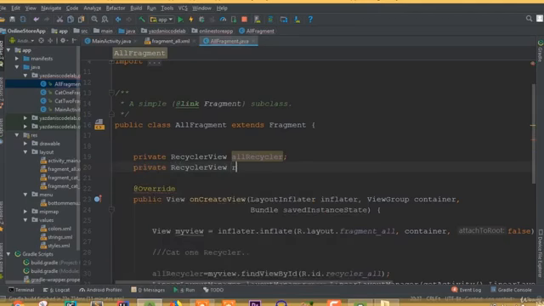So private recycler view, and we can call it recycler view cat2.